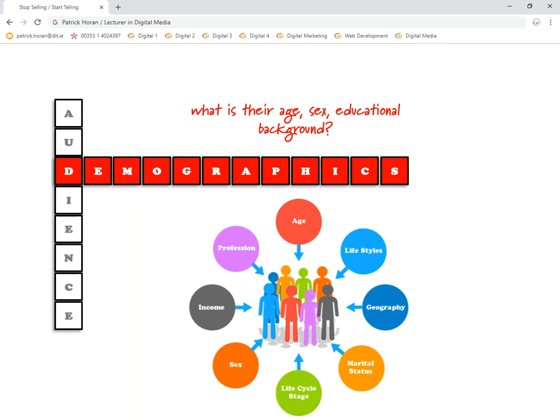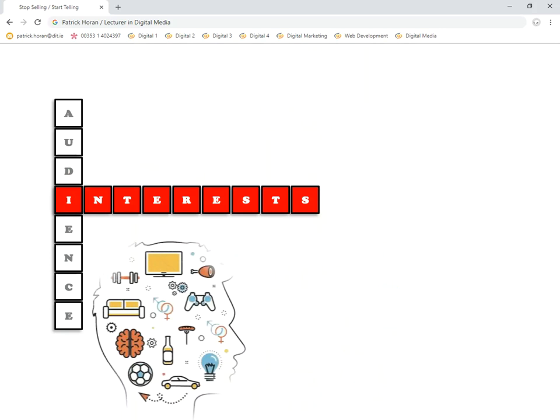Their lifestyles, their geography, all of these things are very, very important, okay? Their background, their education, okay? All of them are very, very important for us to know. Now, sometimes it's very difficult for us to know everything, even down to their income and their profession, but as much as we possibly can on these kinds of things would really help us to create the right message for them.